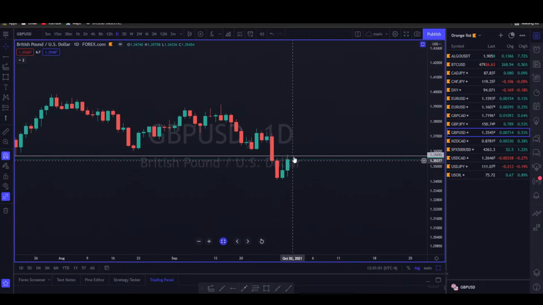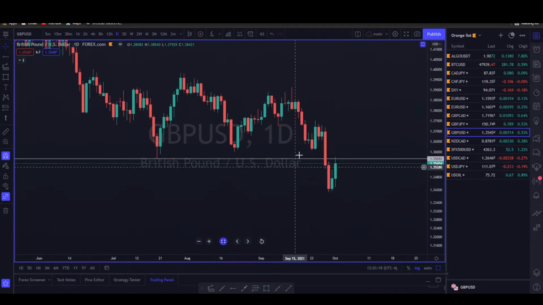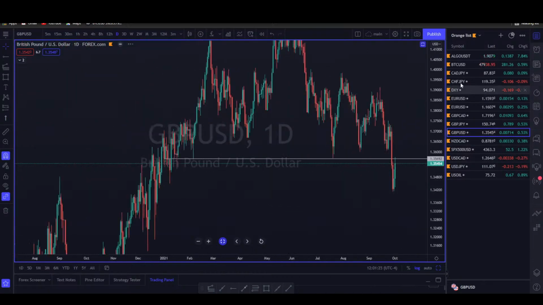I need to see price halt there, like it's doing now, right? Stop. Next day stop, but maybe close lower. Then upon resumption back up to test this candle's close, this candle's close would be your entry if you were going to see that lower expansion, right? And that's just what I'm thinking. It doesn't mean it has to happen. This thing could trade all the way back up to here just because everybody's so bearish on it.